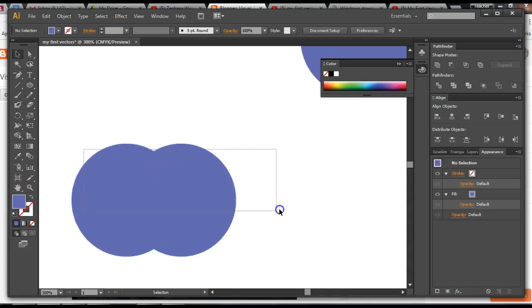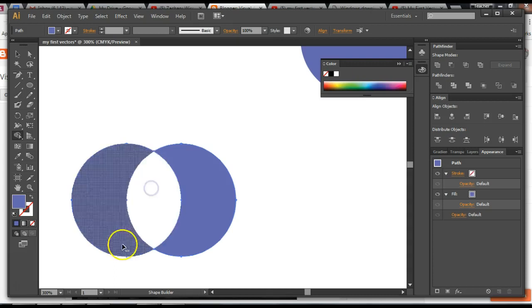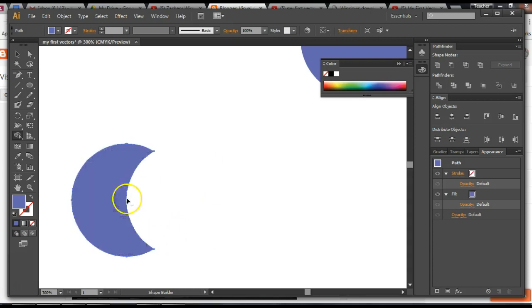instead of using the Shape Builder tool as a positive tool that adds or blends shapes together or melts them together, I'm going to hold down the Alt key, and that turns the cursor into a subtractive tool. I'm going to click on areas such as these to make a crescent shape.